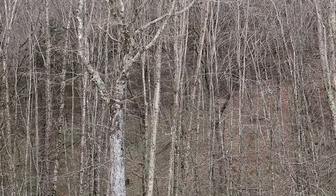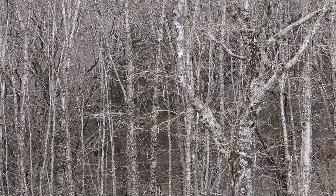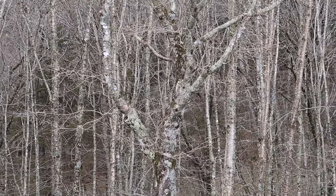Here's a spot I've photographed a number of times over the years — this grouping of trees behind me. I've always photographed them when they were bare or almost bare. I really like how graphic it is, and it's fun to revisit a scene like this over and over in different seasons to see how it's changed.